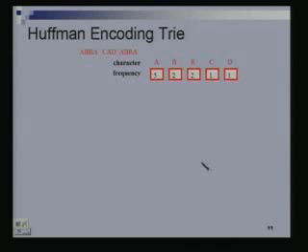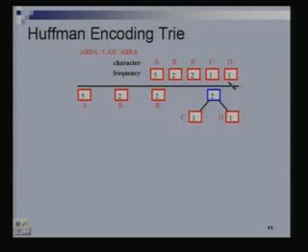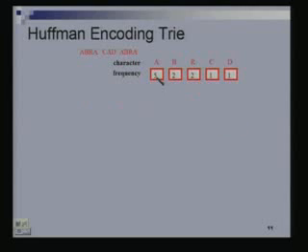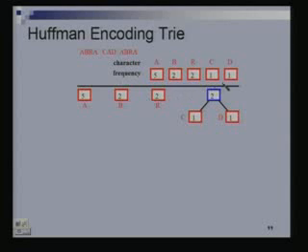Okay, so now let me show you what the algorithm is. Once again my text is the same, abracadabra. There are 5 characters and I put down the frequency of these 5 characters. At the very first step, I have put red boxes around them. These will be the leaves of my tree. Now what I am going to do is take the 2 with the smallest values, which are the ones and the ones. These are the two smallest ones.